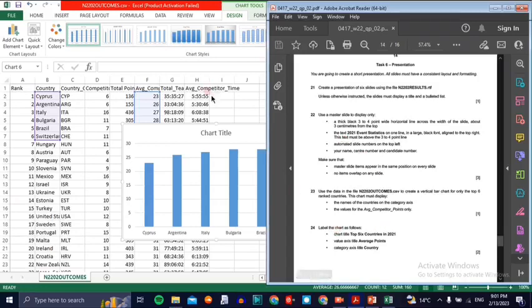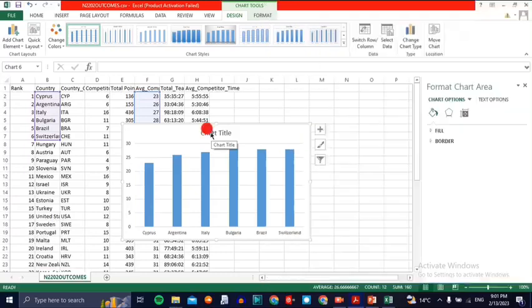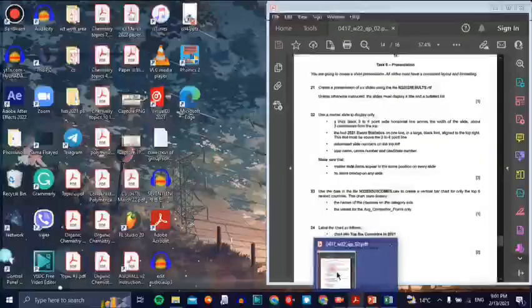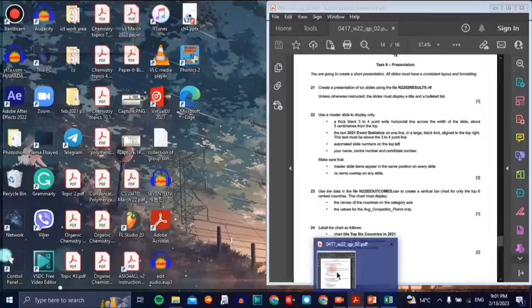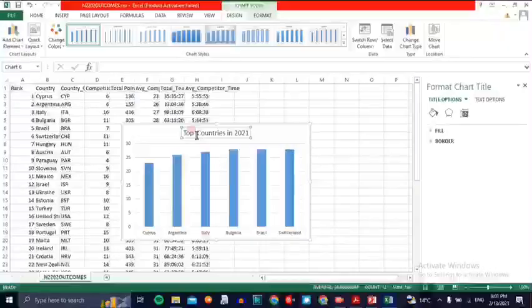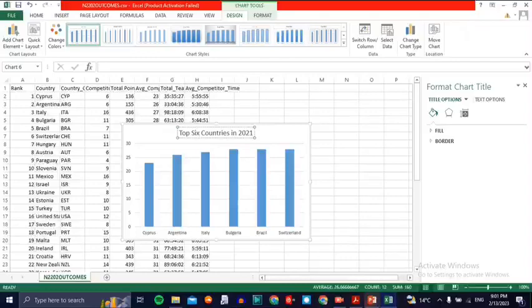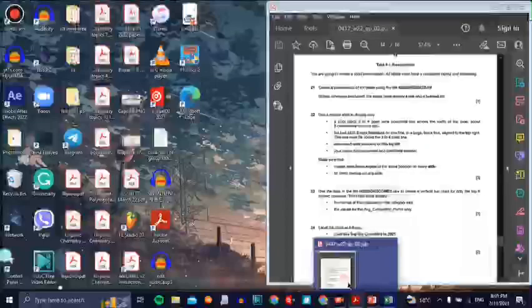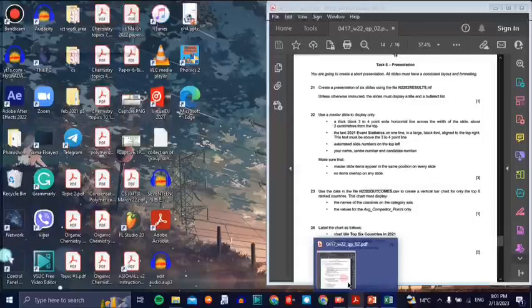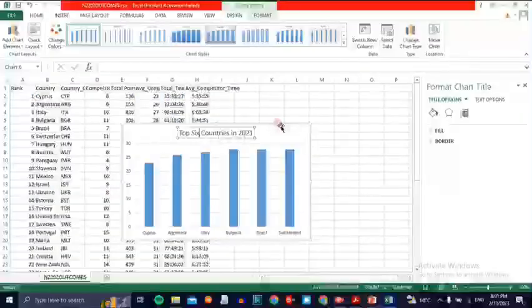We're going to label it now. The title is going to be top 6 countries in 2021. And then the value axis title average points and the category axis title country.